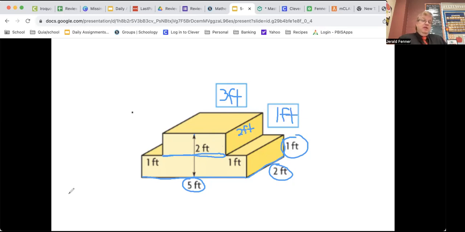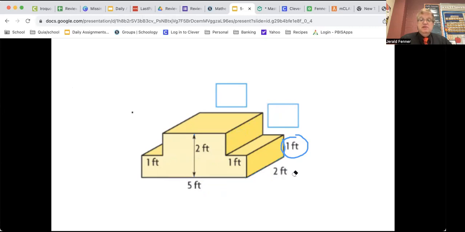Okay. Now, if you don't understand that, that's okay. Hit pause, go back and see if you could understand it on a second try by listening to the same thing again. But the key is dividing the shape into 2 separate figures, then finding the length, width, and height of one of them, the length, width, and height of the second one. And then you're going to add the 2 together. So let me erase this so we can move on to the next page.